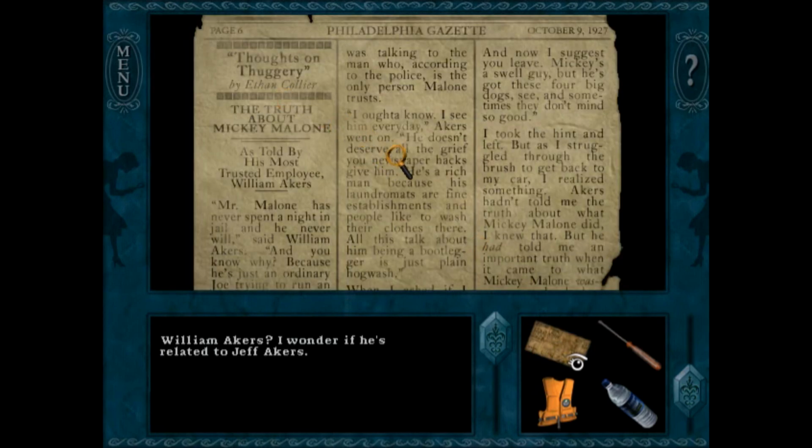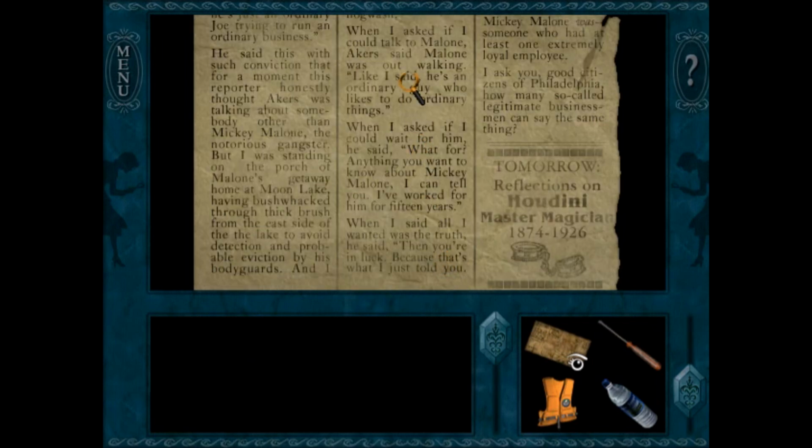William Akers? I wonder if he's related to Jeff Akers. Probably. Thoughts on Thuggery by Ethan Keller. The truth about Mickey Malone, as told by his most trusted employee, William Akers. Mr. Malone has never spent a night in jail, and he never will, said William Akers. And you know why? Wait. William Akers is a lackey of Malone? I guess so. Huh.